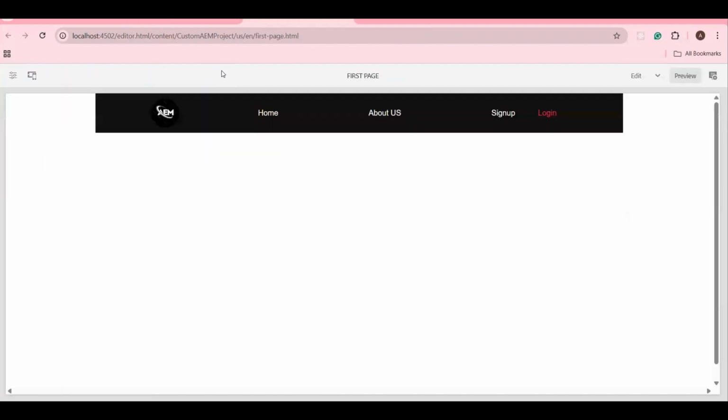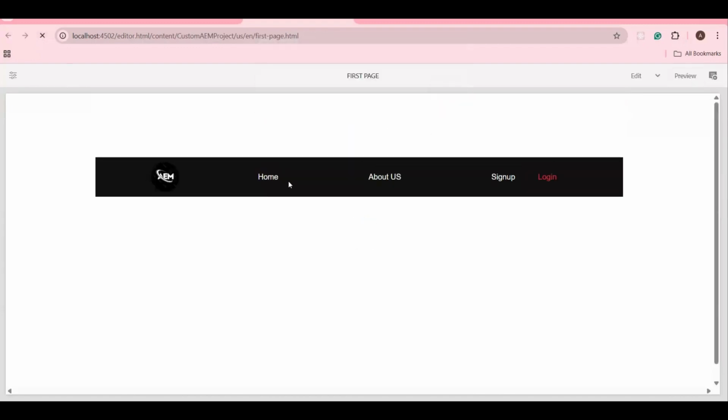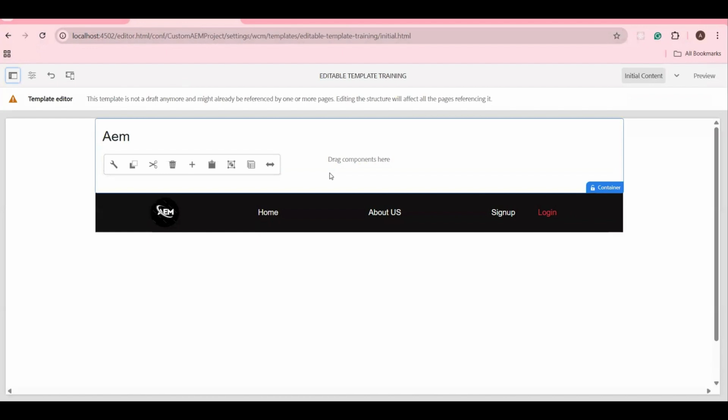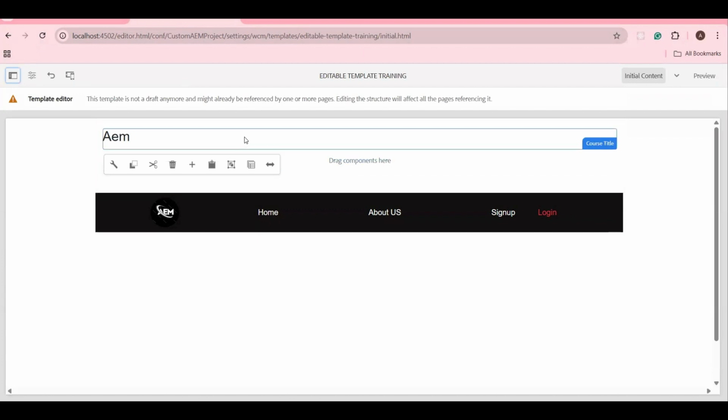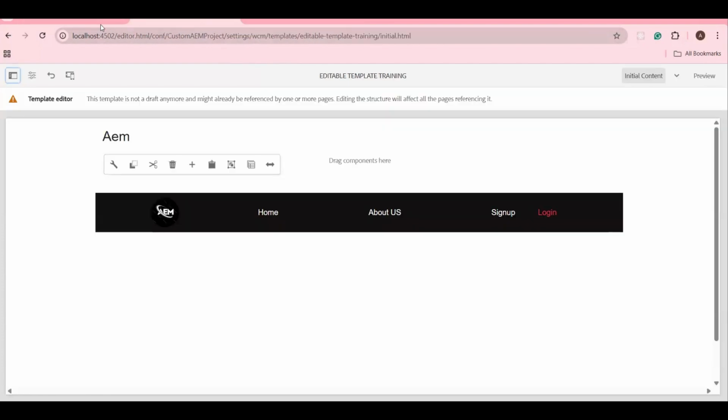If I open the existing page, I will not be able to get that component. If you see here, the component is not visible, because when you make changes in the initial content, it will not impact the current page as well as the past pages. It will not reflect the changes here. This is another concept related to initial content. The changes will reflect once you create new pages after that. Suppose this page we created before adding the initial content, so that's why the changes are not available here.